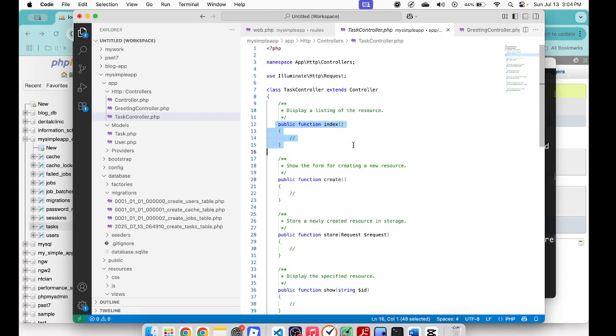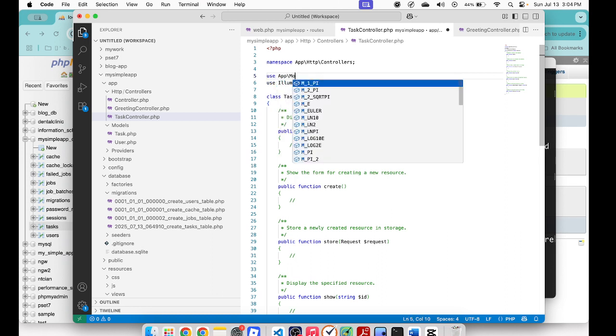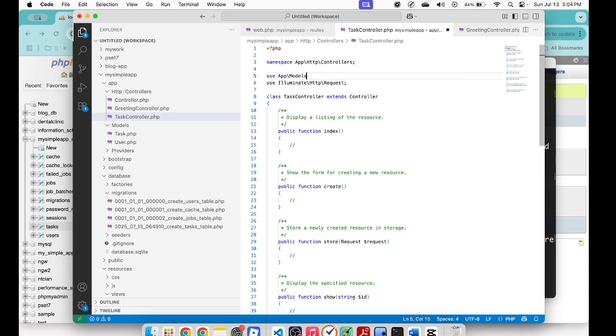Of course, do not forget, we need to import the task model here at the top. So use App\Models\Task, and then in our index we have to add the following: tasks equals Task::all.